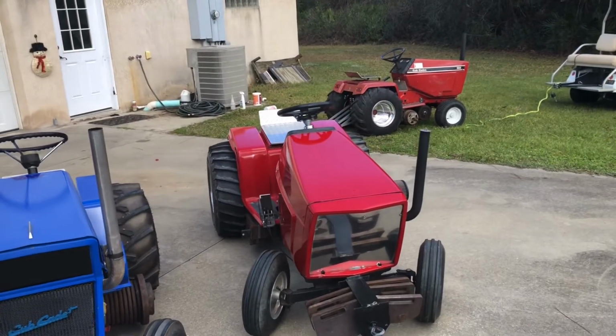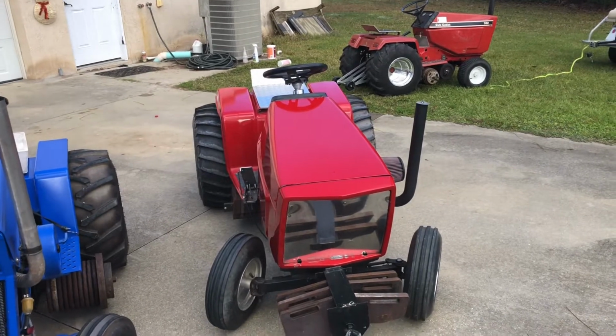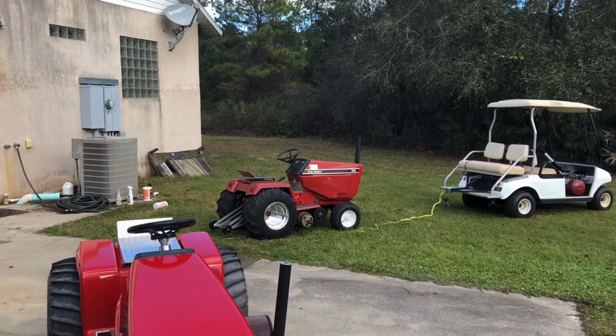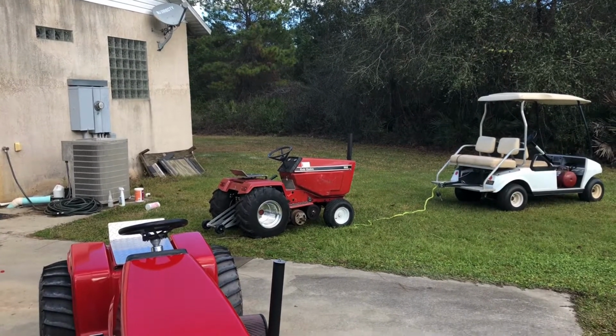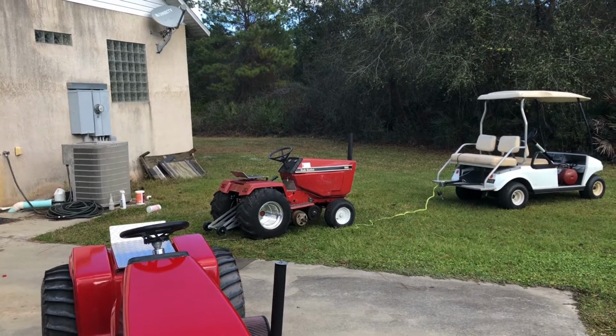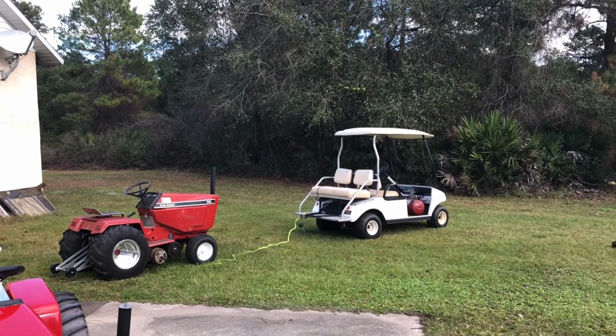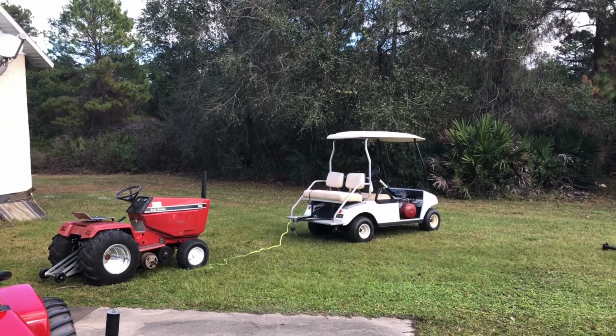Oil's changed in it and seems to be running good. And rinsed all the alcohol out of it for now. And there's my dad's stock tractor. It needs a battery. There's not even one in it, but we have it ready in case it decides to pull. We just gotta go get a battery. And of course the tow truck golf car. It seems to be ready also.